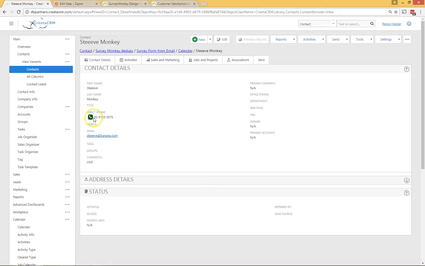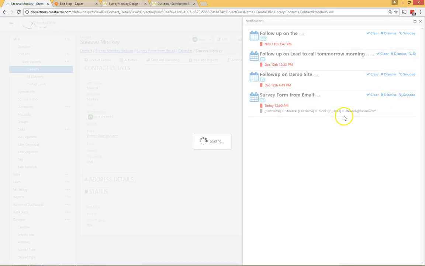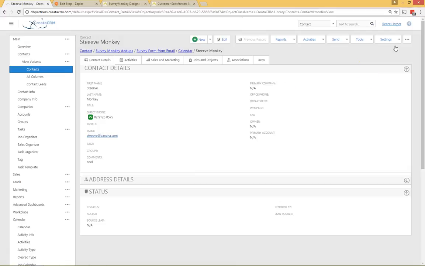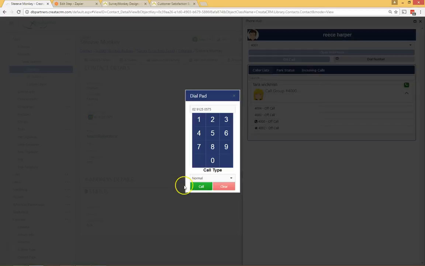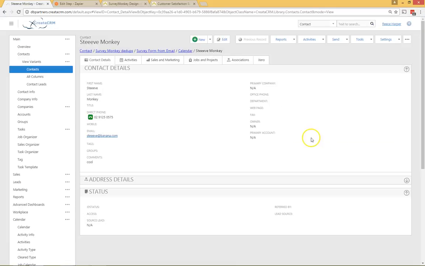So what you can do also straight away, you get a survey or Wordful or whatever it is coming to Creator, it sends you an alarm. We can send an email to you with all the information. The user can straight away look up that person really easily by just going, oh wow, I've got a notification. It says 4. I just click on notifications. I go, oh, let's go to that contact. I must call them. I then click on the dial button. I'm going to call the number, dial it out, sends a call out somewhere. It's going to my mobile somewhere in the phone, and then I can make a note on the activity.